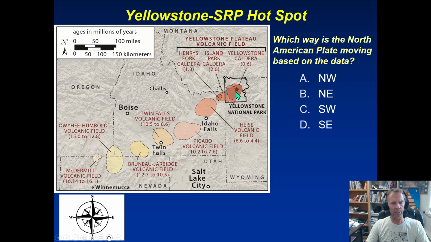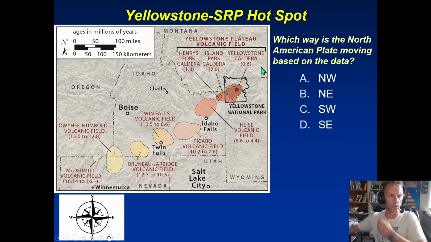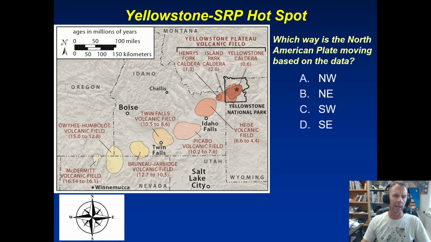And so where will this hotspot be in the future? Well, it'll track through south central Montana and into eastern Montana. And then eventually it will be off the map here and up in Canada, which is kind of crazy to think about. But that's more or less the fate of the Yellowstone hotspot moving forward over time if this hotspot stays active and if the plate keeps moving the way it has. So anyway, that's just a fun way to wrap this up.